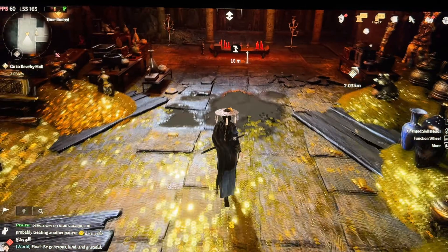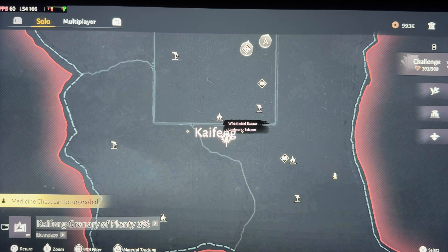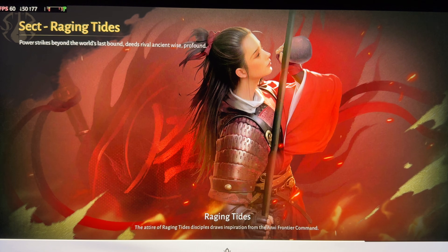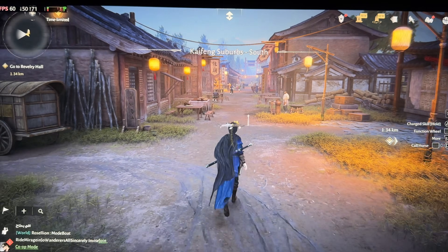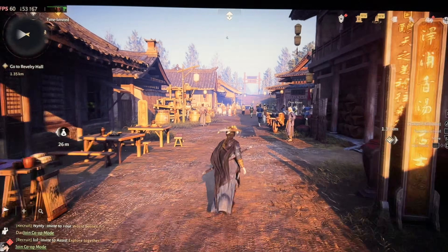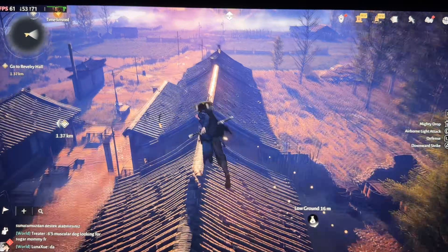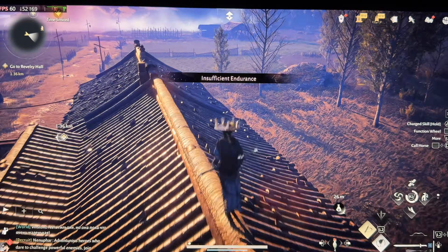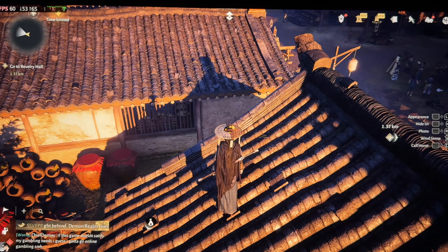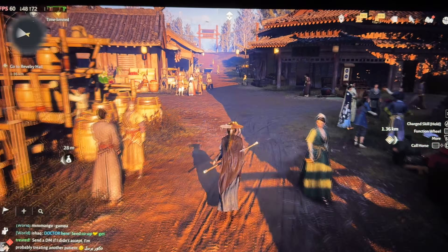Let's go somewhere really demanding, which is Kaifeng city — I hope I pronounced it correctly. It's Chinese. If you watched my Ghost of Tsushima video, I said a couple of Japanese words and someone criticized my Japanese skills. But I'm improving them. When Ghost of Yotei comes to Steam and I can play it on my Mac, I'll speak better Japanese. The game doesn't like me running through rooftops, apparently.